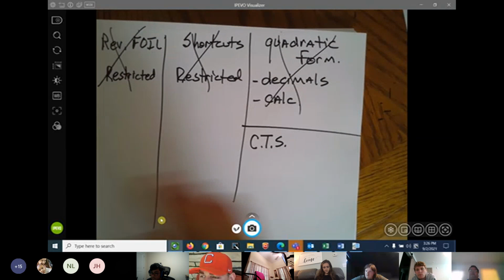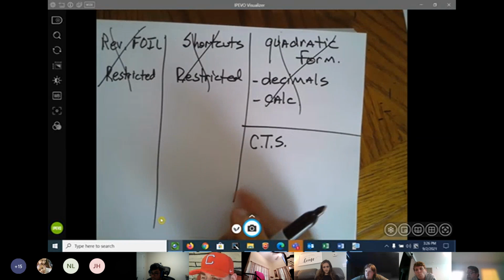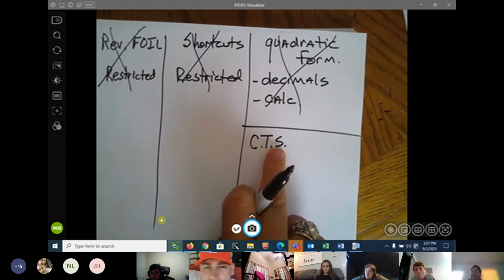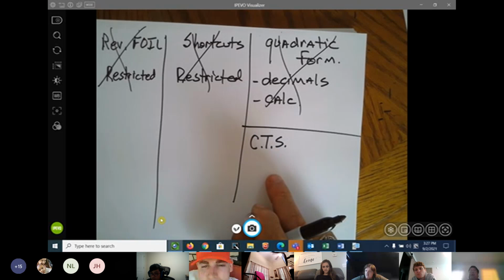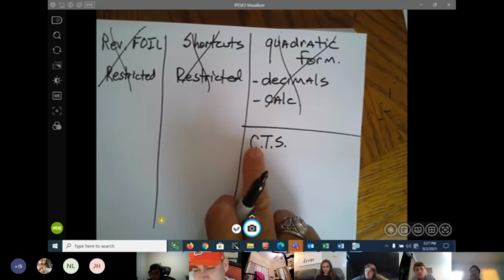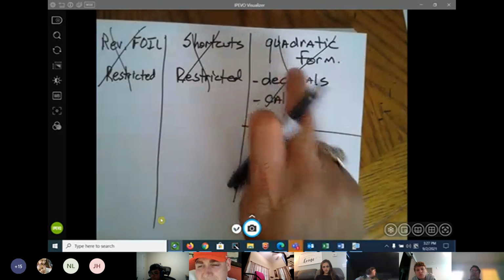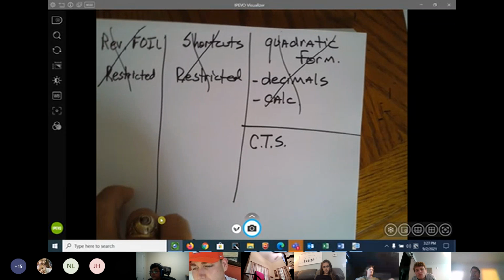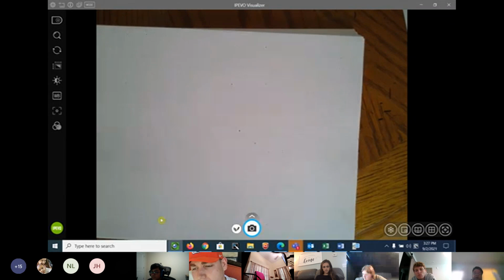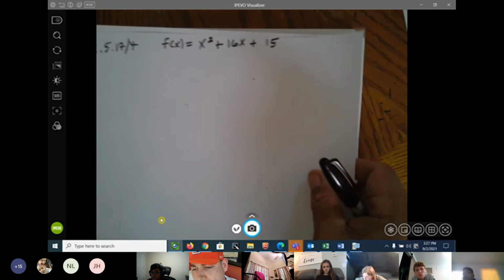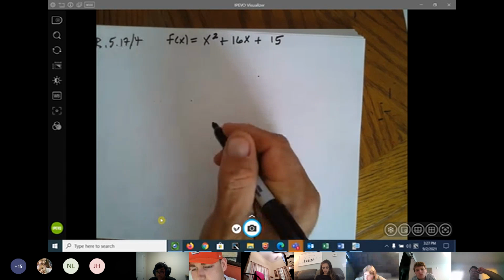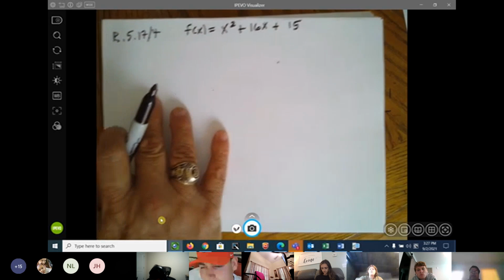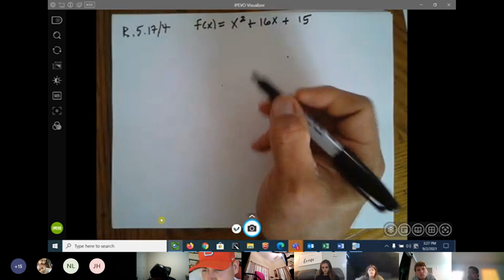Now, if you had Math 109 and 110, this should have been drilled in your head. If you were in high school and they ran away from this, you didn't get your money's worth. So let's go ahead and complete the square. Now, the squeaky door gets the grease. If you don't know how to complete the square, you better let me know, because you're talking about 3 or 4 problems on the test of completing the square.